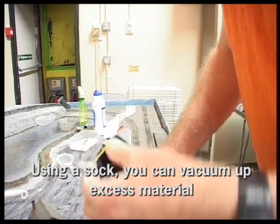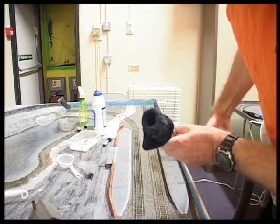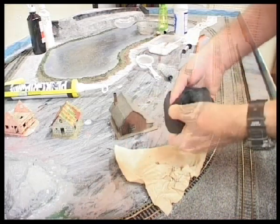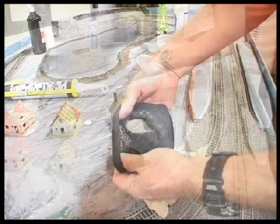Meanwhile I ran out of some of the GM114 gravel. So I used a hoover with a sock over the end of it just to collect some of the gravel back. Here it is in the sock, and that enabled me to finish adding the gravel to the area I needed to.